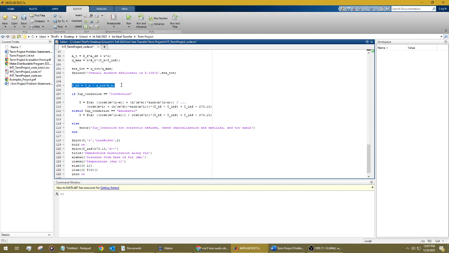Since the fin configuration is on a base plate with a thickness, I did ask for the temperature of the fin, how the temperature looks in accordance with distance along the fin. I asked to plot that. So we're going to need the temperature right at the base of the fin, not just at the bottom of the plate itself, but at the base of the fin itself, which is what this is.